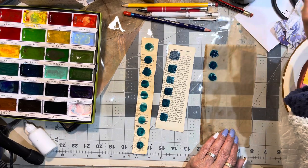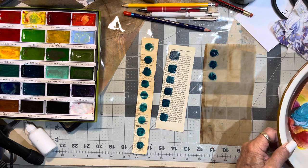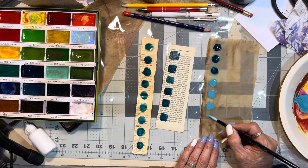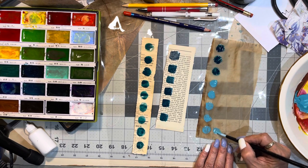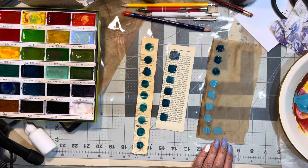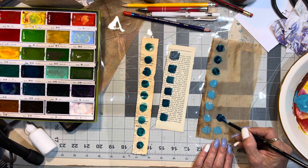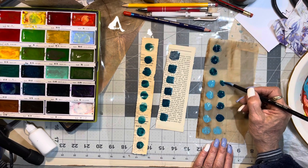I might... Oops. Might go for the white. Mix it in. And let's go. And I love it. So there's tracing paper. And what I like to use as well, guys, go back to the darker blue, give it a bit of a blend. Because I don't want to overload it, right? Because it takes a while to dry. And there you go. I'm doing circles at the minute because they are easy to do, right?